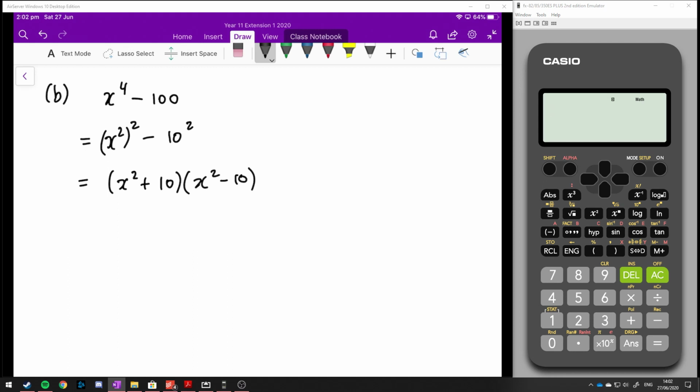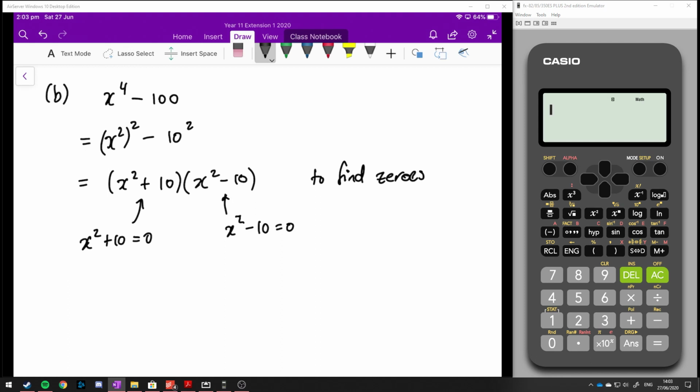To find the roots for these ones, because we've got these x squared terms in there, one of the sides is not actually going to give us any zeros, because we can't mathematically solve it. However, the other side is going to give us all the possible roots that we need. So to find the zeros, I'm essentially saying I want x squared plus 10 to be equal to 0, and I also want x squared minus 10 to be equal to 0.